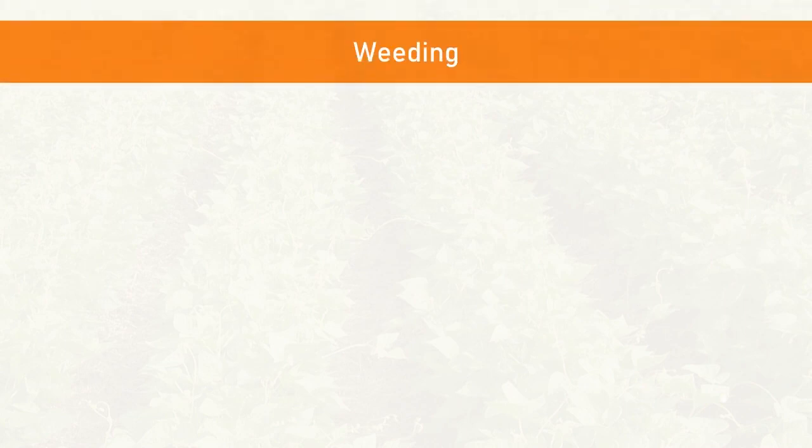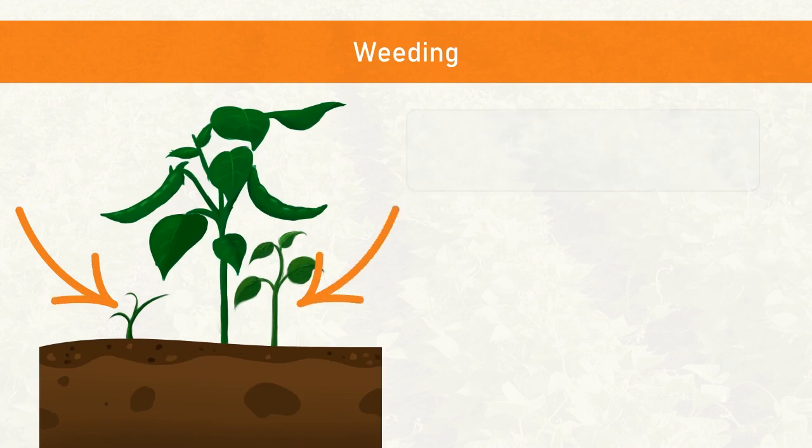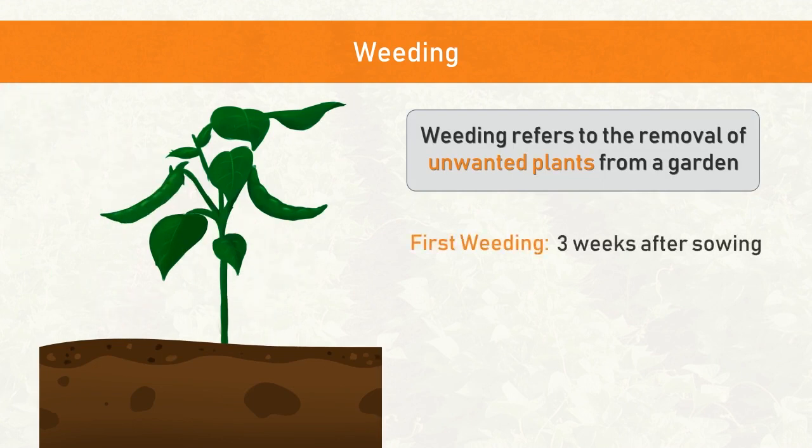Weeding. Weed control in mung bean is very important so that you reduce competition between the mung bean and weeds. Weeding refers to the removal of unwanted plants from a garden. At least two weedings should be done, the first one done at 20 to 25 days, which is about 3 weeks after sowing. The second weeding can be done 6 weeks thereafter.